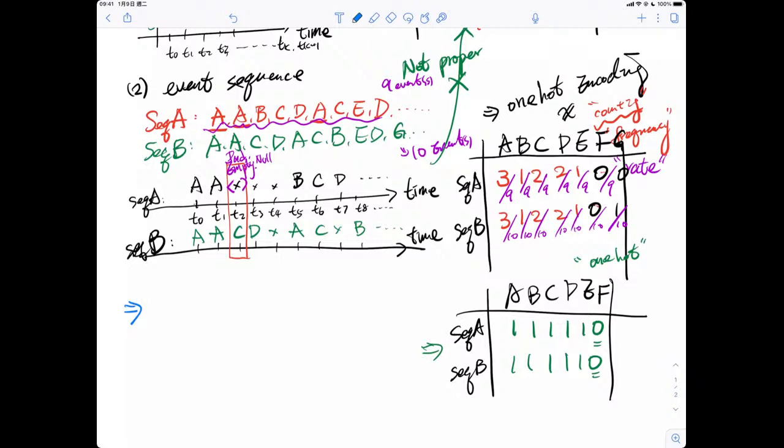So maybe there are some problems, for example, too many events. That means we simply use A, B, C, D to represent events, right? So maybe there's a sequence that contains too many features.